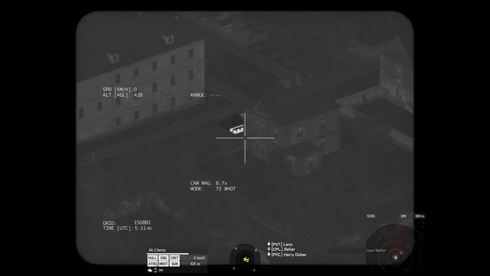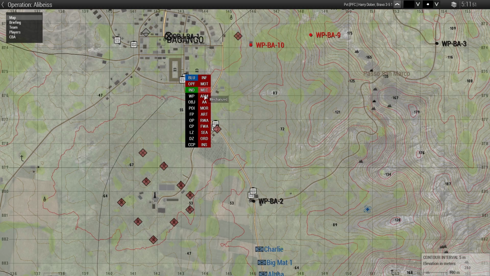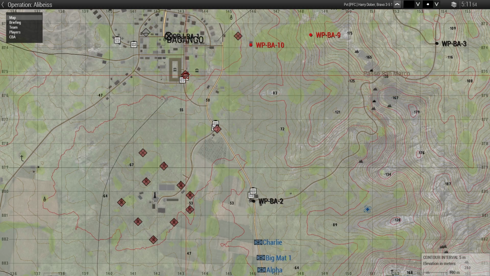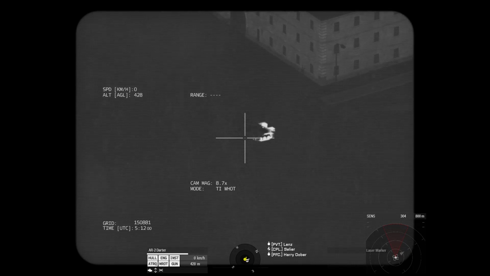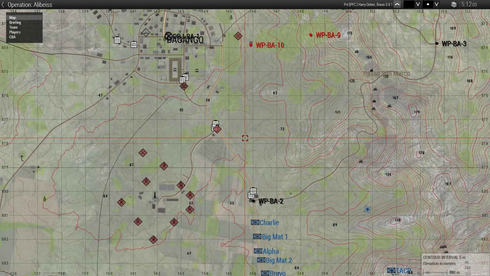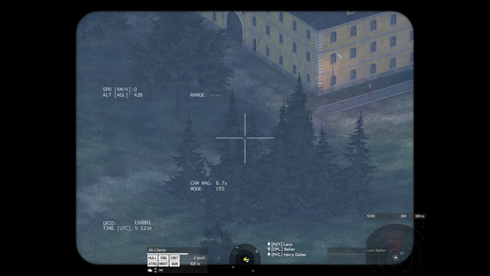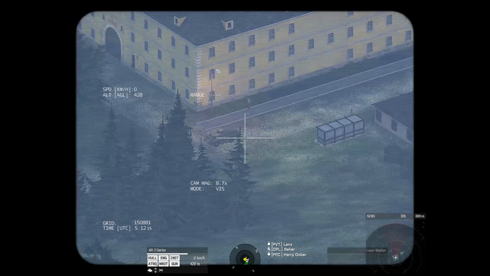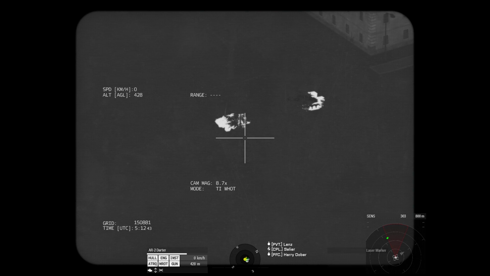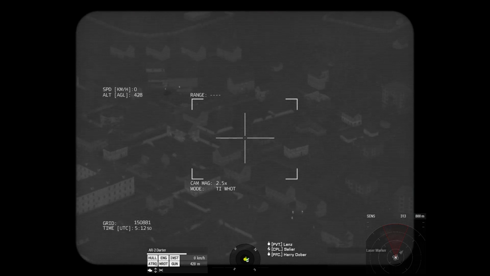Vehicle in town, BMD. It's in front of the big building there right now. Putting armored mark. Oh wait, it's mechanized, isn't it? It's currently stationary in front of the big building there. Marked on map. Second vehicle, BRDM-2. And there's a BMD there as well. Yeah, it's supposed to be disabled.